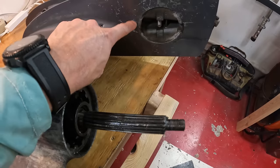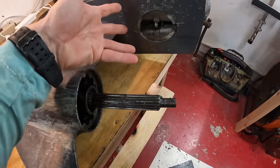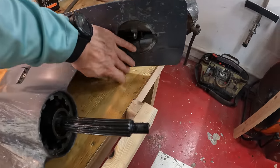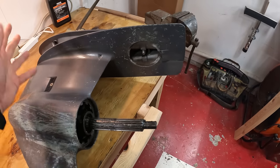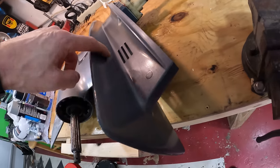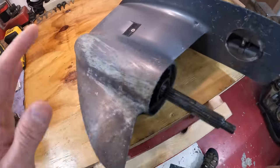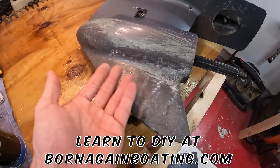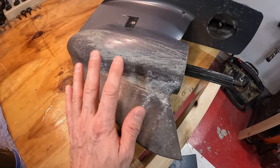This looks like someone got into some rocks and it flung rocks up from the propeller into here, and that's what all these scratches are, unless they wrapped around a chain of an anchor and got that all up in here. But I don't think it's that because of how clean it is here on the top. But right here is the most common type of paint wear that you're going to see on a lower unit.